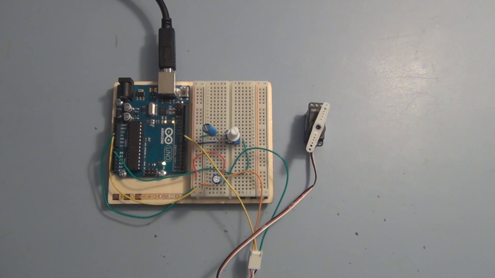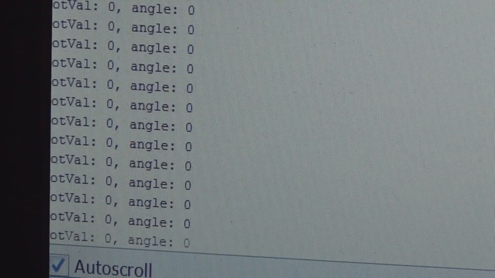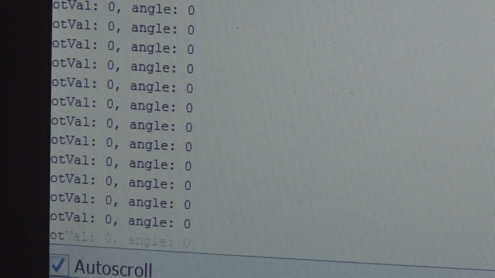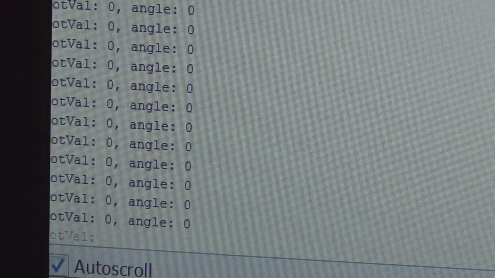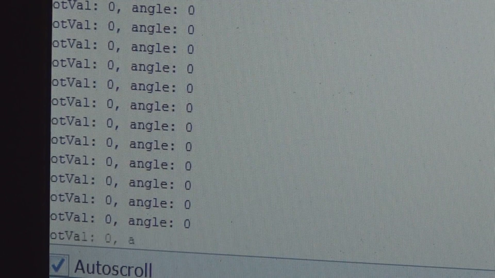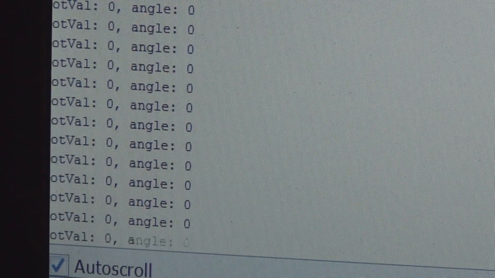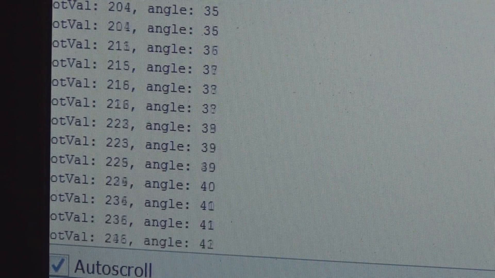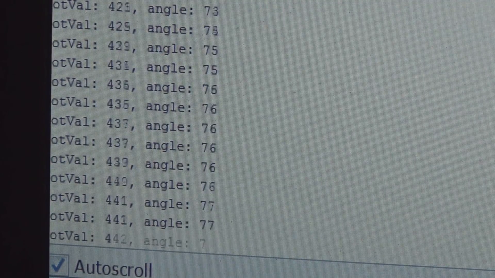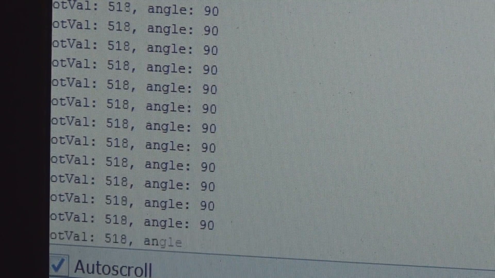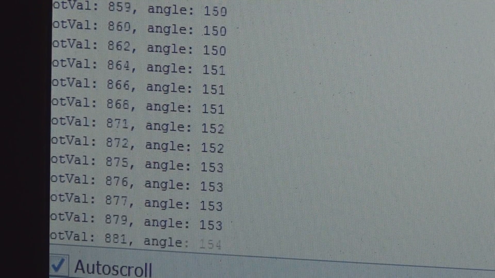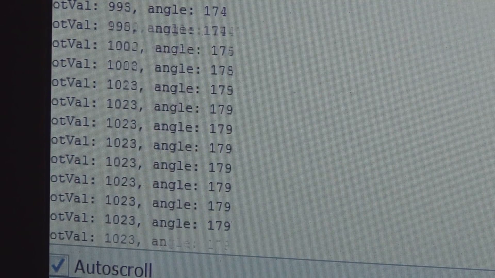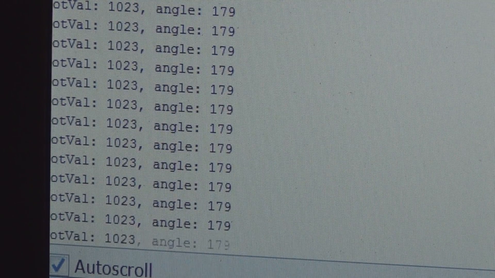So let's take a look at the information being displayed in the serial monitor program. So here you can see the pot value and the corresponding angle being displayed. The pot value has a range of 0 to 1023 and the angle will have a range of 0 to 179. So let's slowly increase the pot value. You can see there the corresponding angle value. Hold it right there and go all the way up to the maximum. Both the pot value and the angle value. There you go, 1023 and 179.